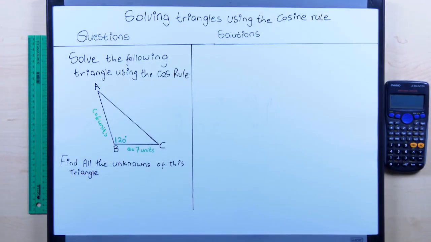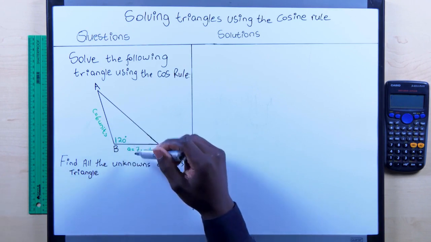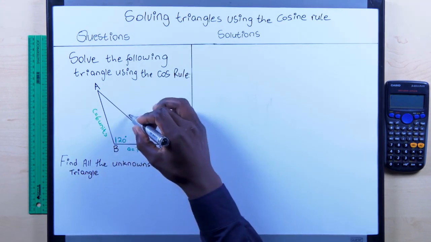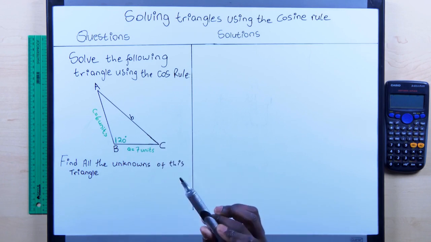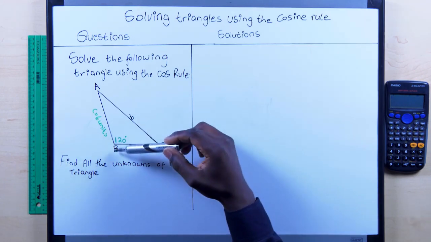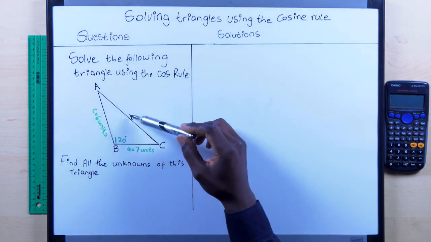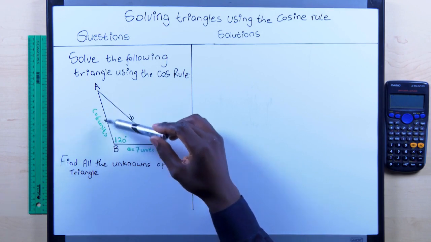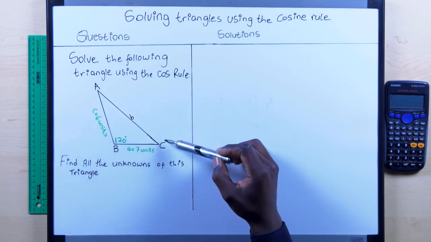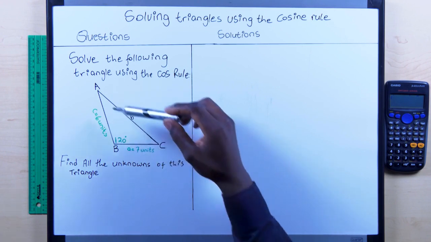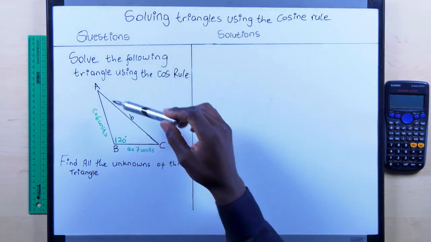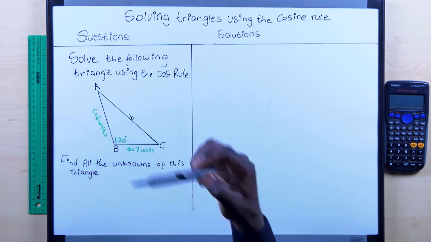Solve the following triangle using the cosine rule. You are given triangle ABC with side C known and side A known, which means that side B will be here. Now, it is very important to distinguish the difference between an angle and a side. An angle is written in uppercase and a side is written in lowercase. And it's obviously the side opposite to that angle. So if you want to know the name of the side, we must reference it back to the angle opposite to it, which is C. If you want to know the name of this side, we must reference the angle opposite to it, which is A. And remember, your sides are in lowercase and your angles are in uppercase.